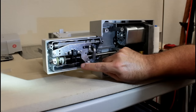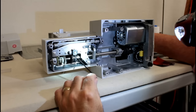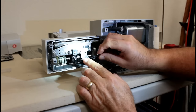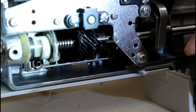So what we will do is we will take our number, let's see here, I think it's the number 2.5 or it's the 2. Let me see if this one fits. Nope, it's the 2, not the 2.5. Yep, that's it. All right, let me make sure that we're in focus real quick. All right, got you a little bit closer here. Hopefully you can see what's going on with this headlamp on. So this is the size 2 Torx.